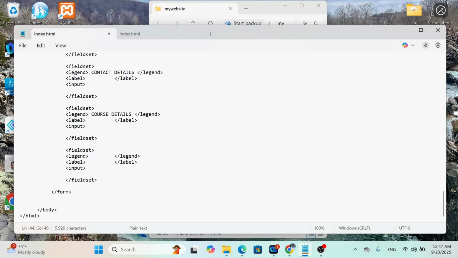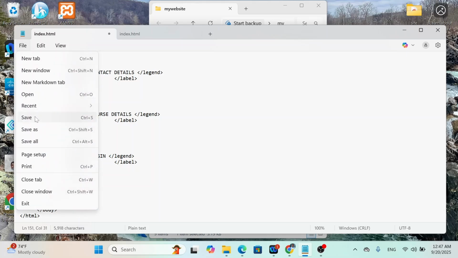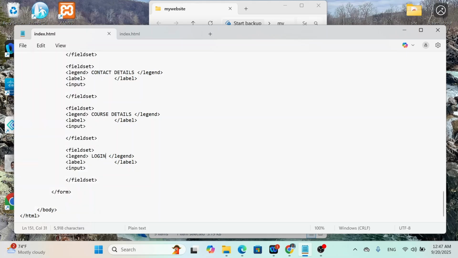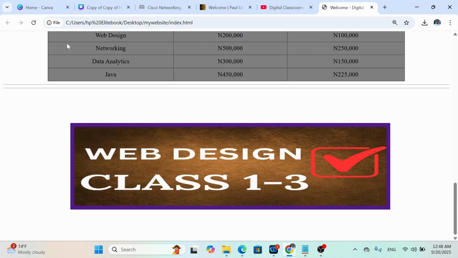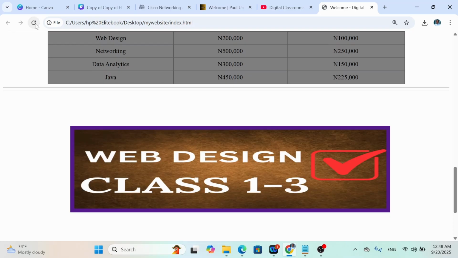And then the last but not the least, the last field set, I can decide to call it login. And so I'll click file, I'll save, and then head to my browser, and then I'll refresh.